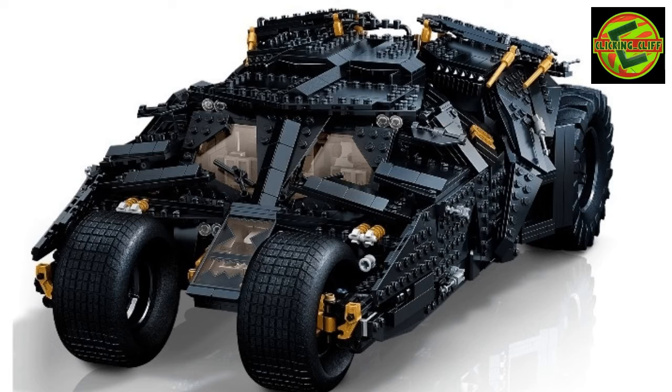Then we got the Tumbler — this is the big one, not the small one. I've heard that parts fall off this set very easily, but they supposedly fixed it in this new version. I do own the little Tumbler with the Scarecrow minifigure, but I don't have the big one. If you have this set, let me know how good it is. I may end up purchasing it — I doubt I will — but change my mind. Tell me why I should get the Tumbler. If I do get the Tumbler, I'll do a live stream on it. But you've got to change my mind down in the comments first.